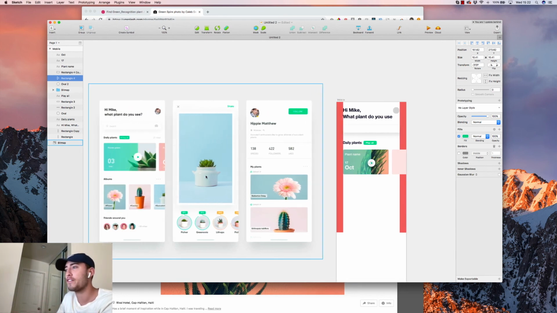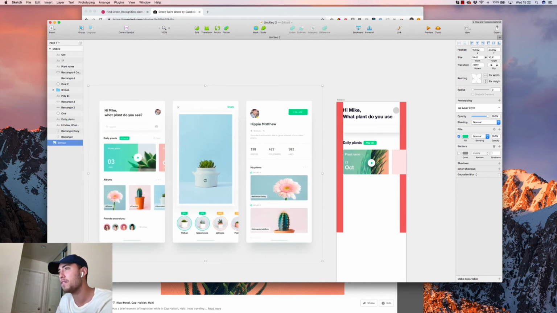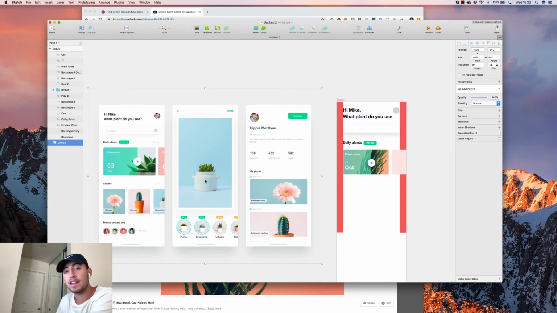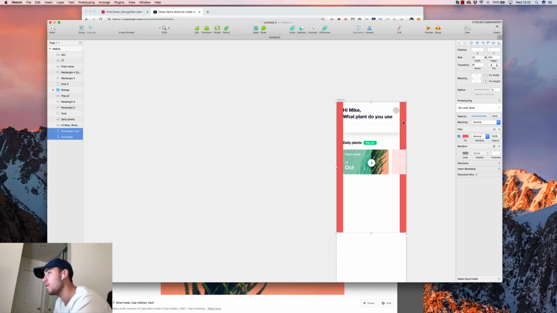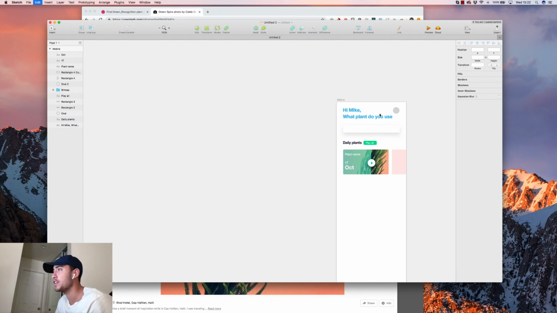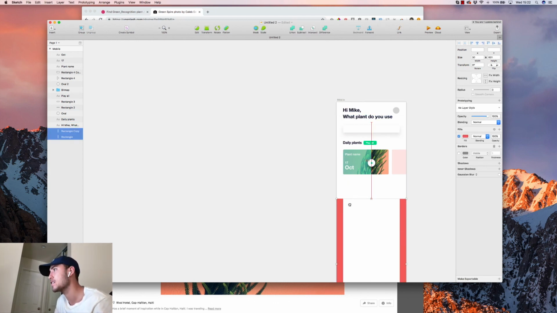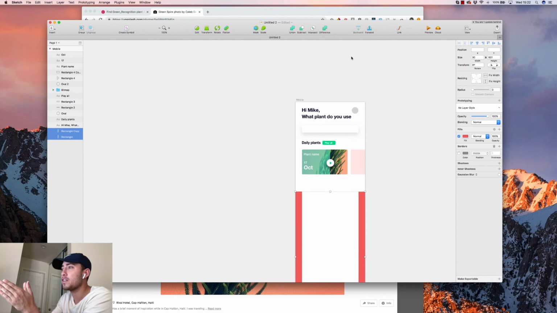Thank you to this designer for creating this. I didn't have the creativity to come up with something clever. So that's why we went and grabbed that inspiration online from Dribbble. And if I remove these gutters, you can see what this actually looks like. So this is how you do mobile design in 2018 on Sketch.